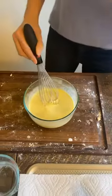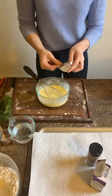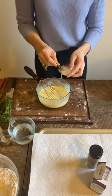Okay, and now we're going to add some salt. We definitely need some seasoning in here. I'm going to do 1/2 teaspoon of salt.